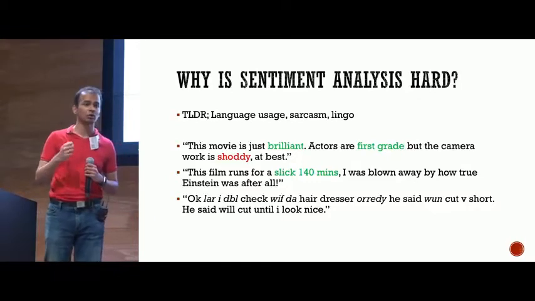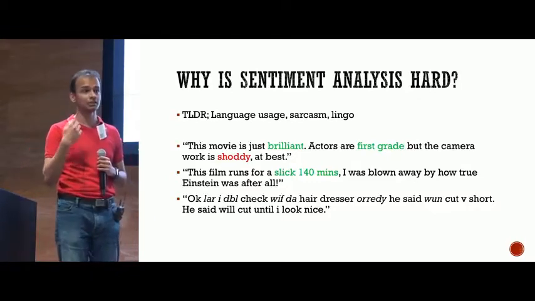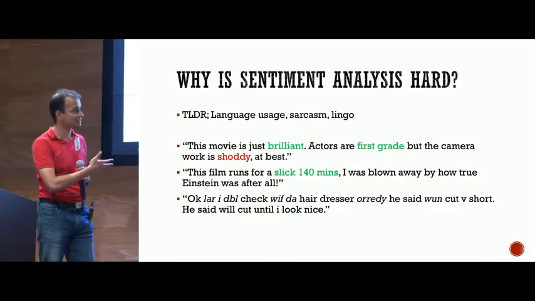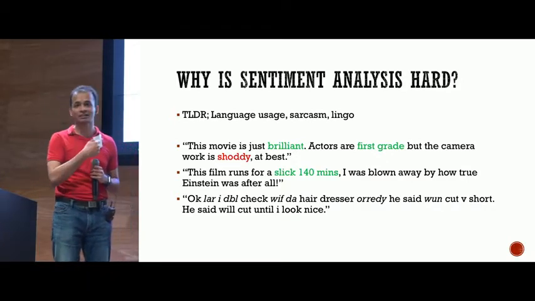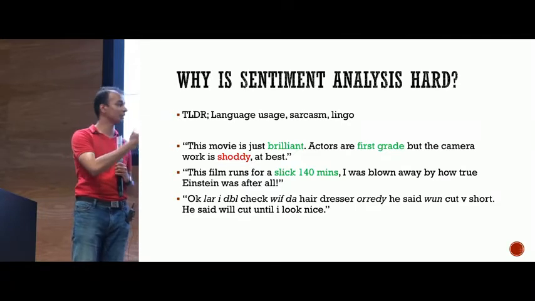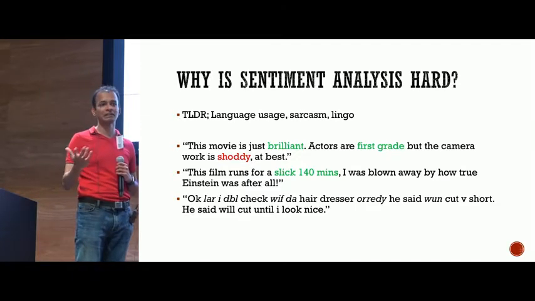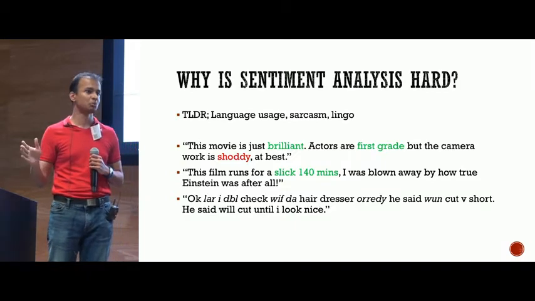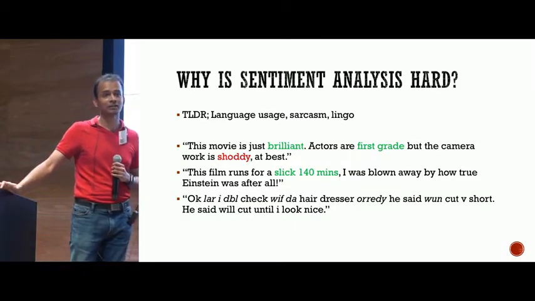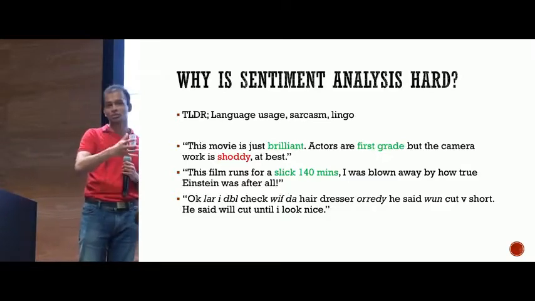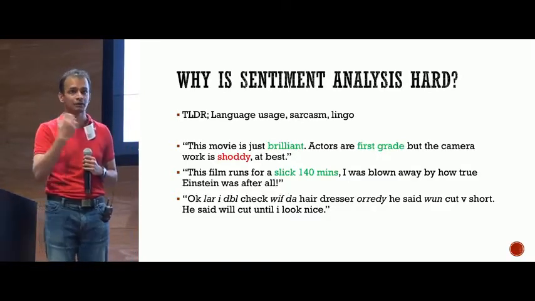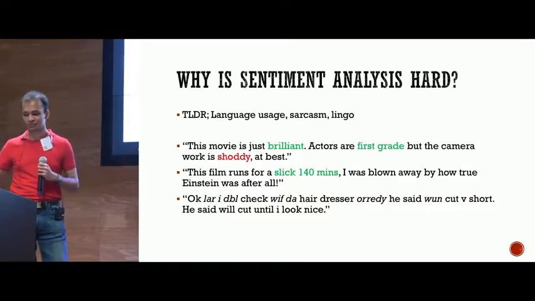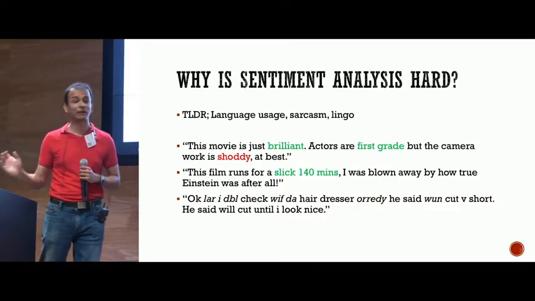local lingo and local sentiments, the cultural usage, actually change a lot of the sentiment. So if you train a neural network or any machine learning network on this data, it would invariably not understand what it's trying to say. So probably you will have a pre-trained model doing some sort of a test on this one, and it would completely fail, because some of the words highlighted over here in italics would have no sense to the model. So this is one of the reasons why it's important to understand local culture, and why companies like Google are setting up local data centers where local sentiment is captured. So that's one reason again. These are the 3 main reasons why sentiment analysis fails time and again.